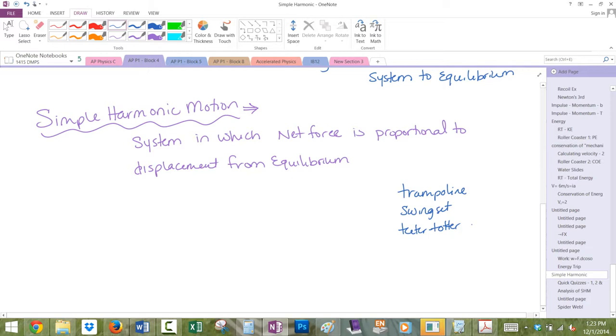With a bouncy ball, the net force isn't proportional to the displacement. It doesn't have a net force acting all the time that is proportional to displacement. The net force acting on the frog the whole time is the same, right? It would be as if the force of gravity changes as it gets closer. Do you know what I'm saying? So not quite.